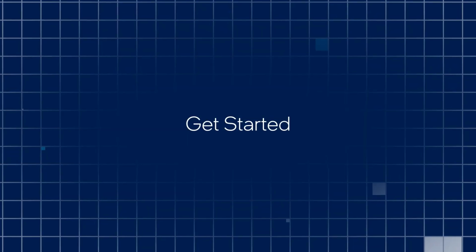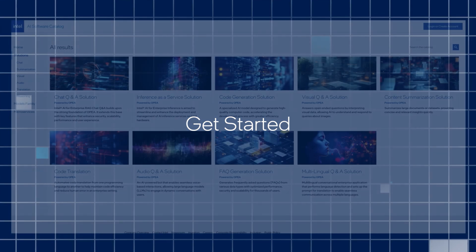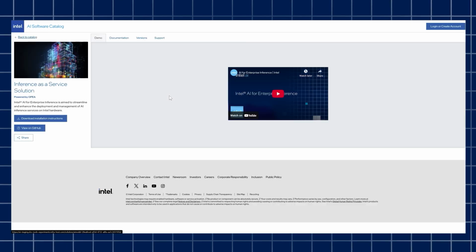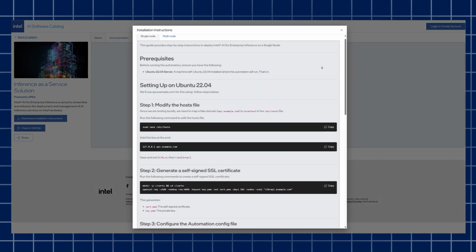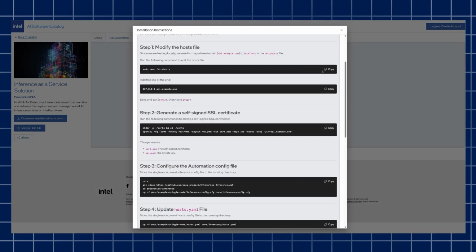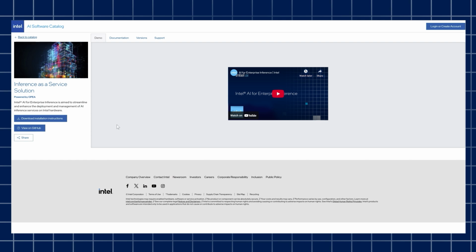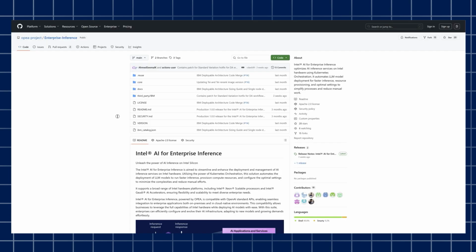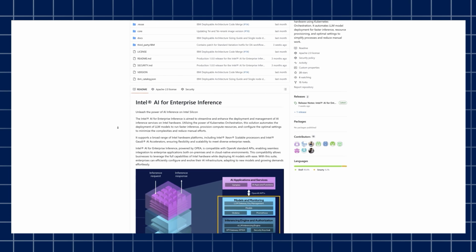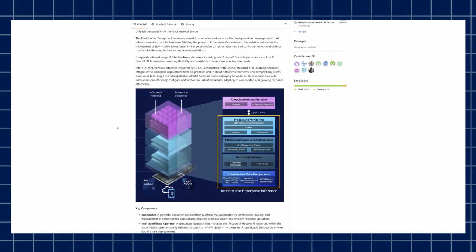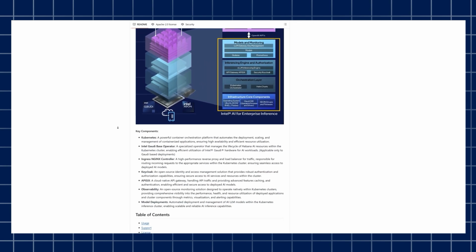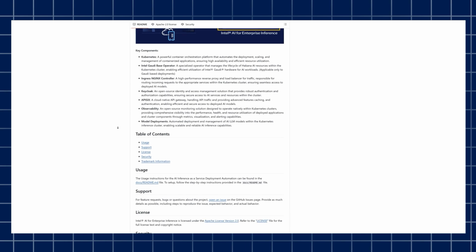To build and deploy this solution in your enterprise, follow the step-by-step installation instructions available with this demo or in the OPEA open source repository. Note that instructions on how to deploy this application on other hardware, such as Intel Xeon processors, deployment, code, and installation guidance are available on GitHub.